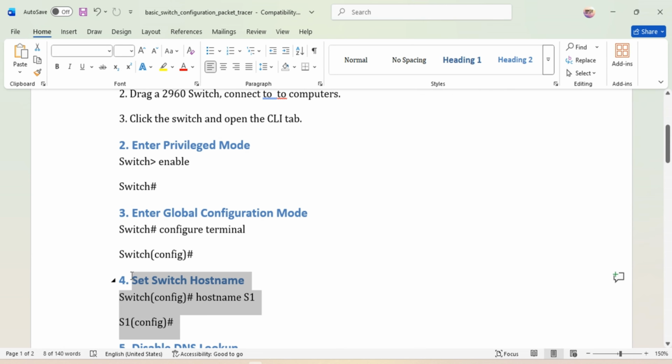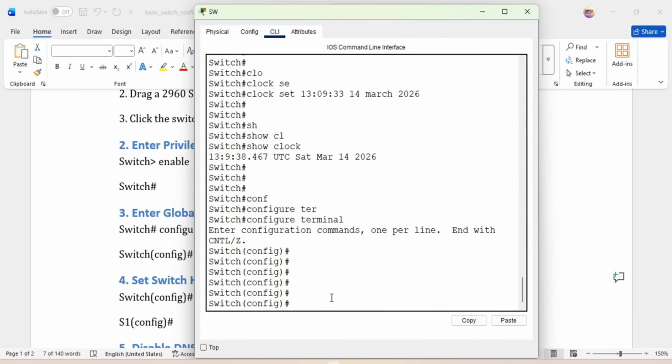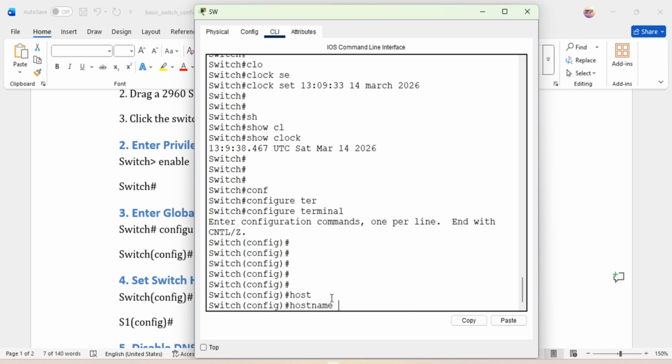Let me set the switch host name. This host name in networking is used to enhance easier troubleshooting when the network is down, so that you can reach the point where the network is down by the names or labels you've indicated. So you type hostname, then the name you wish to give this switch, and there is a pattern that Cisco recommends in naming. So you name the device according to the location.